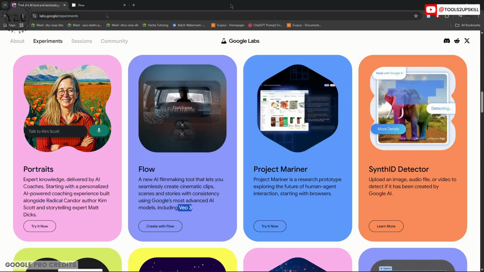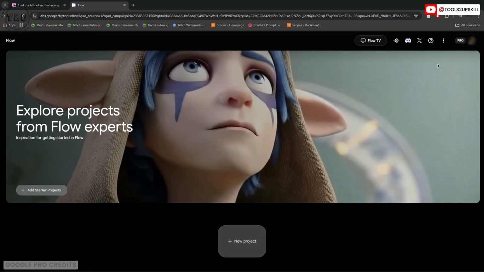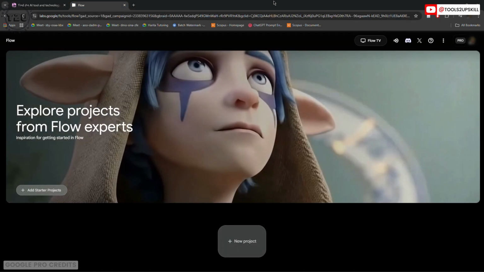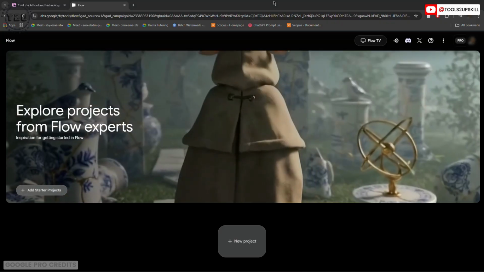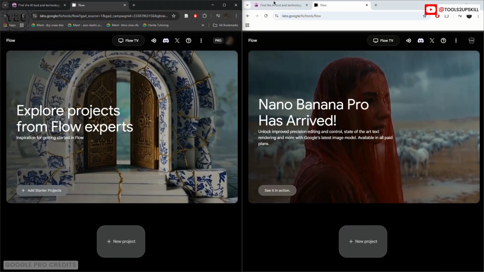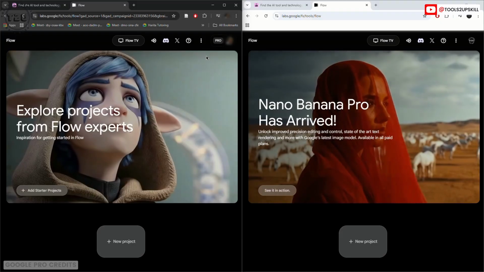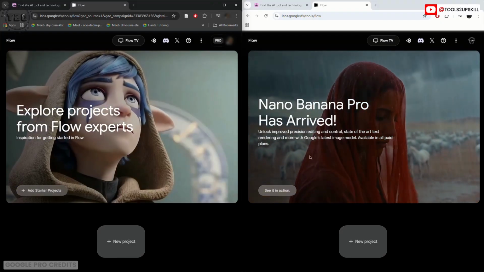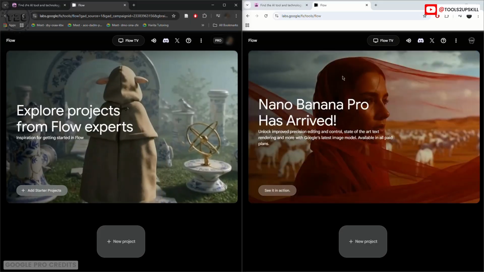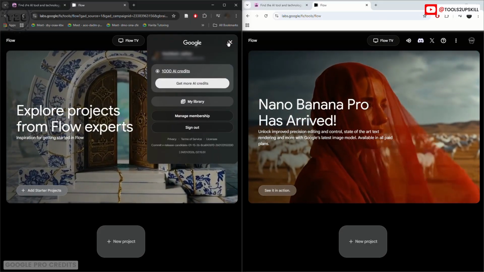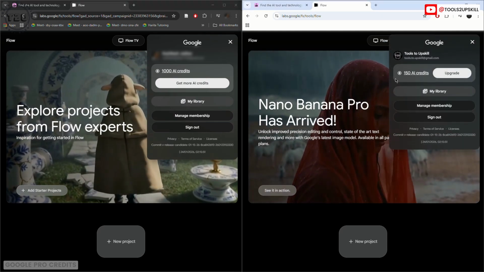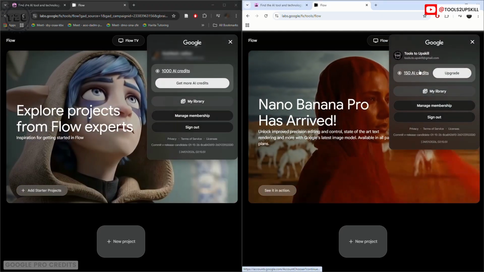Just to compare this Flow model, if you're on a Pro plan versus if you're on a free plan, what changes? As you can see, on the left side is the Pro plan, on the right side is the free plan. I have not registered for any of Google's Pro versions on the right side. If I click here, it shows 1000 AI credits, and here it shows 150 AI credits.